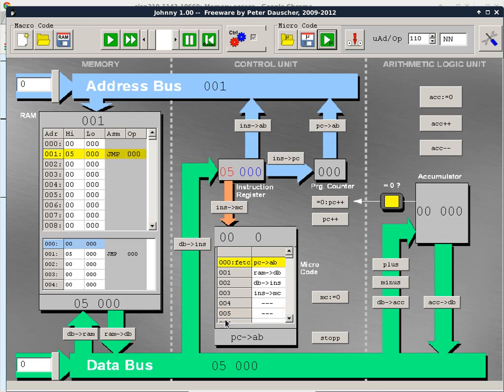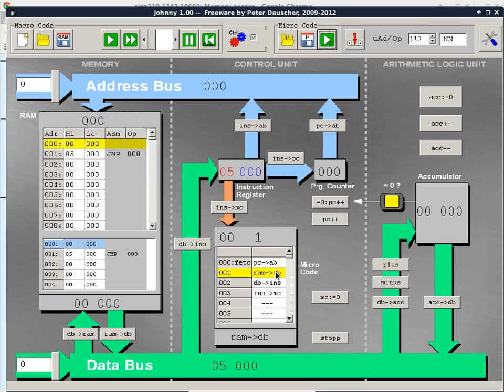Single step. We go back to the beginning part of the fetch cycle, and now we're in trouble. Okay, well, it's not trouble. In fact, I would call this the simplest infinite loop ever. Now let's go ahead and see whether it is an infinite loop or not. Because when we execute PC to AB, which is going to copy the program counter onto the address bus, we specify location 000, the content of that location is 00000. We read from memory into the data bus.